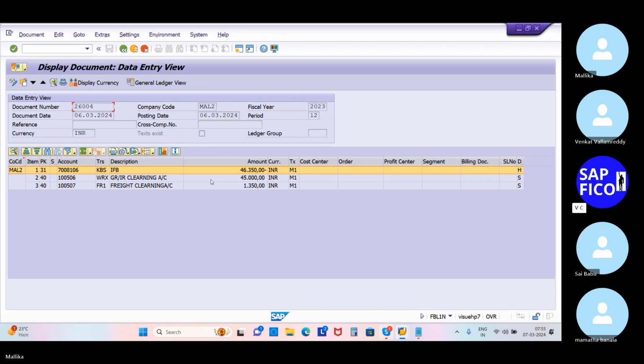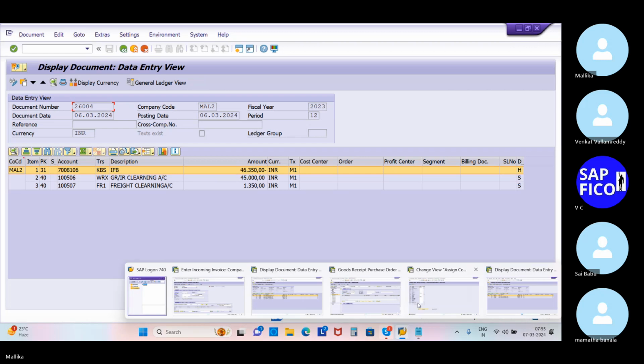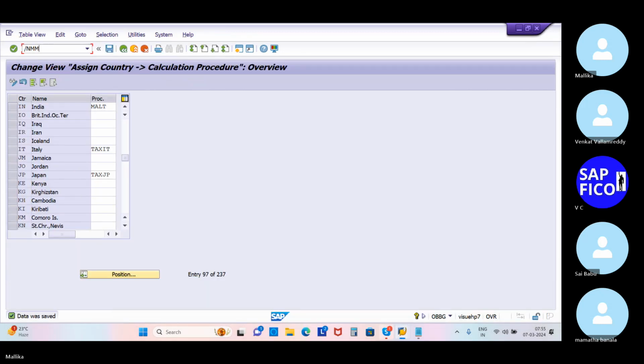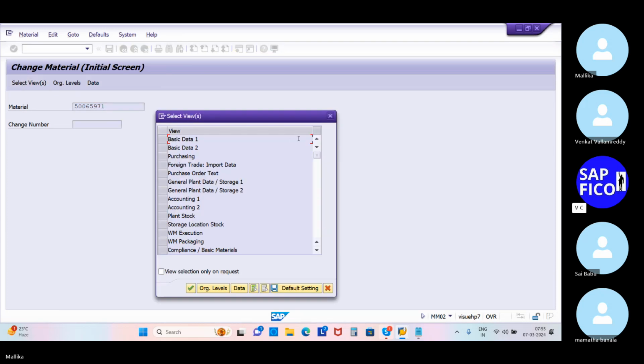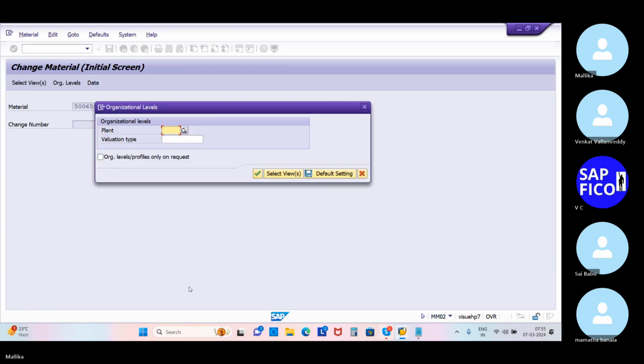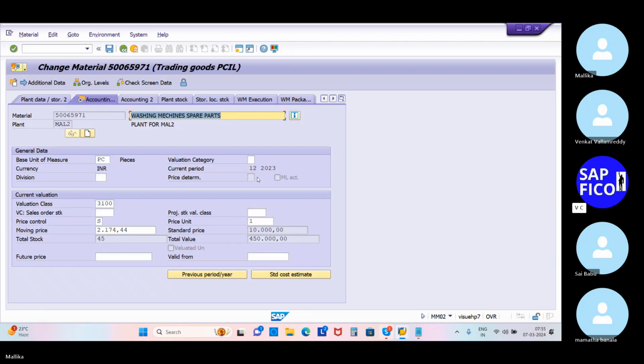Now go to the transaction code MM02. Give /n, go to the transaction code MM02. Go to the continue option. Click on the enter. Take out the accounting tab 1. Go to the continue option. Give the plant. Go to the continue option, no issue. Now see all of you, total stock. Is it increased to 45, right? It is increased to 45. And what is the total value? So 50,000 has been increased.